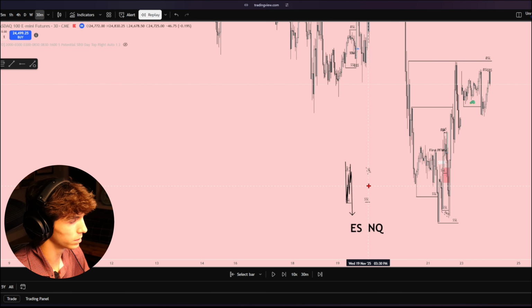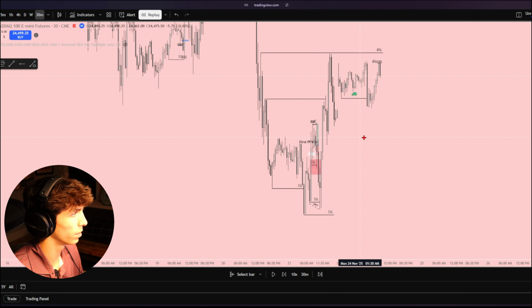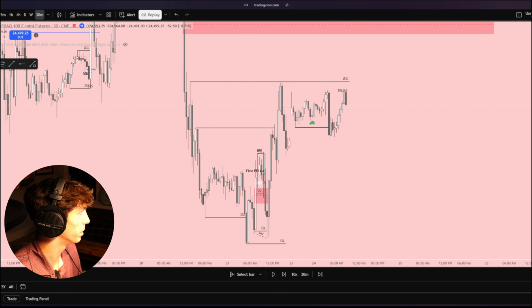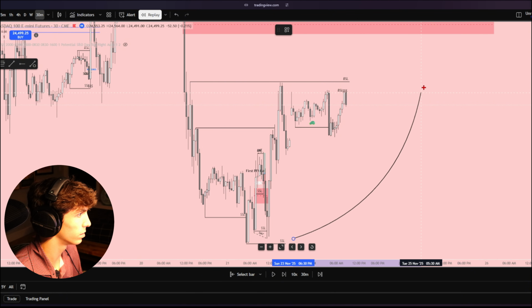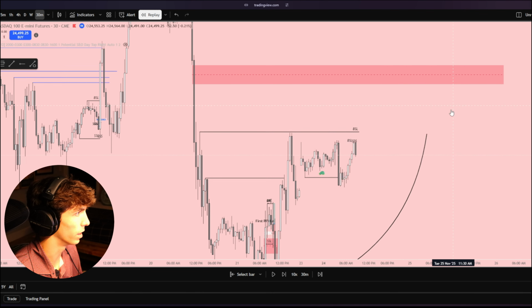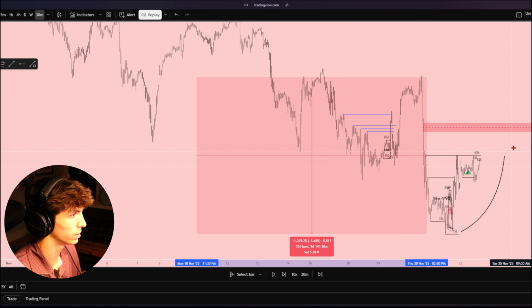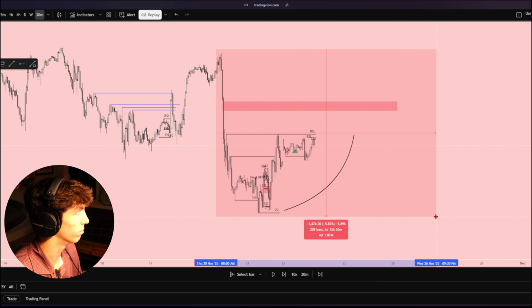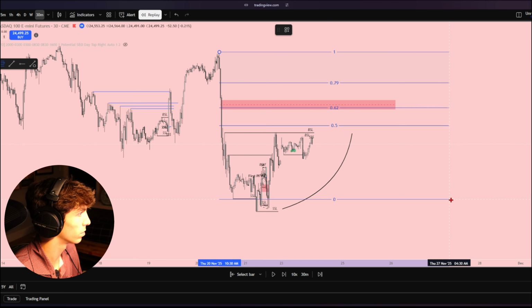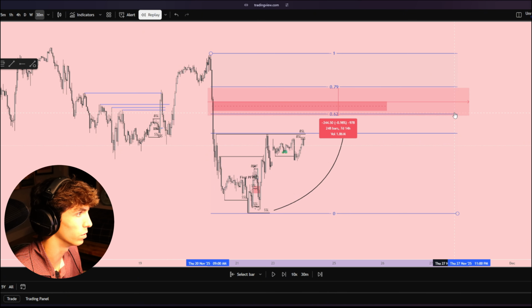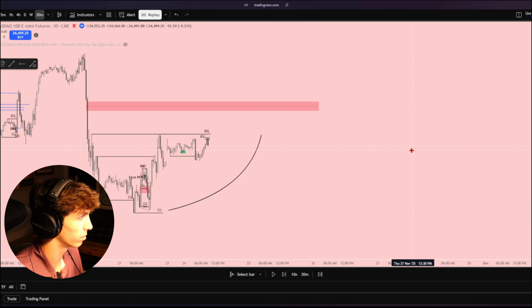Let me just close all of this. We are very bullish going into the day. We have a market maker buy model being presented. I'm wanting to see us go higher, possibly to this high, because we've just been selling off. I want to see us maybe come back to OTE of this price range. I want to see us come back to potentially OTE, and that's where the fair value gap lines up. So it lined up with my bullish bias of going into the day.